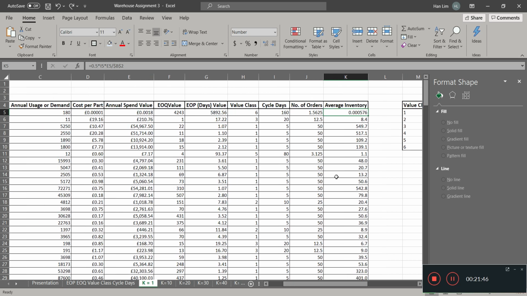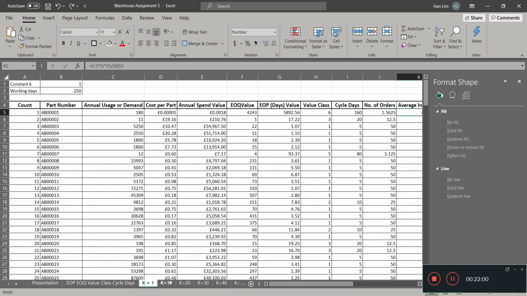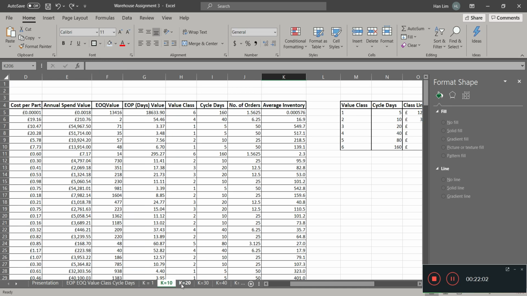And we need to drag it down all the way for the other 200 items to create the whole table for average inventory. Over here we can see that we have used 10 different types of k.